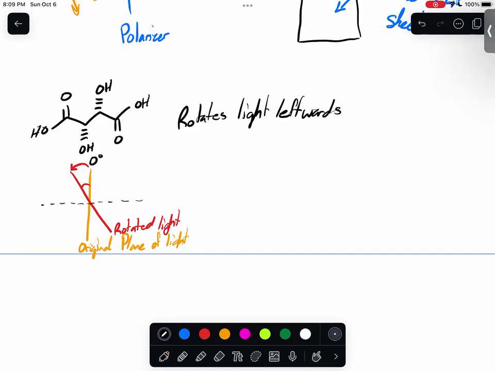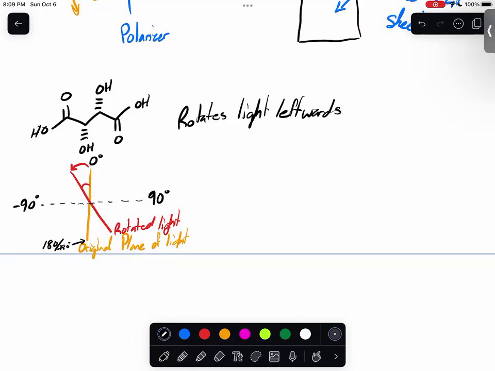If there's no rotation, then it's not going to leave that 0 degree mark. If it goes towards the right, it's heading towards positive 90 degrees. If it goes towards the left, it's heading towards negative 90 degrees. And then, of course, all the way down here on the bottom, this is going to be our 180 slash negative 180 degrees. So what we're saying essentially is if this enantiomer is in solution, it's going to twist plane polarized light in this direction.